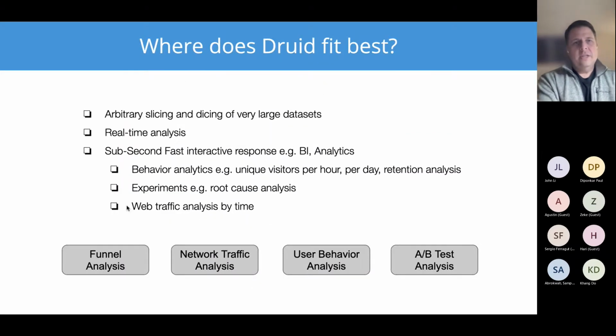And sub-second fast analytics, and we'll get to how we achieve this. Being able to do BI analytics, unique visitors per hour, per day, retention analysis. There are several different data types that we use to achieve that. Root cause analysis, the ad hoc side of it, web traffic analysis by times, things like that.